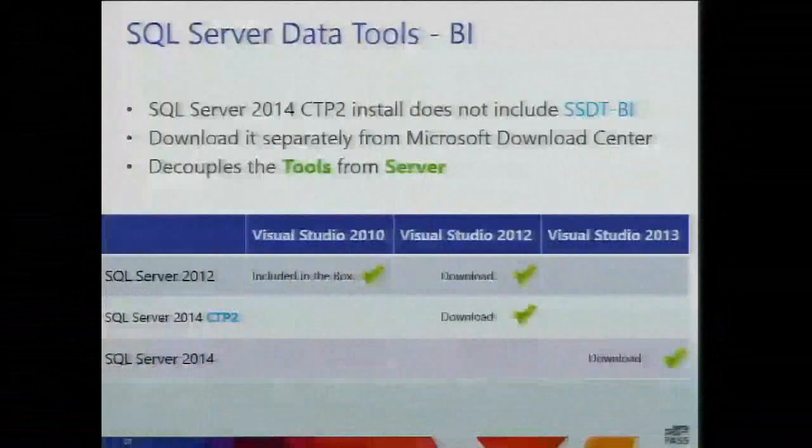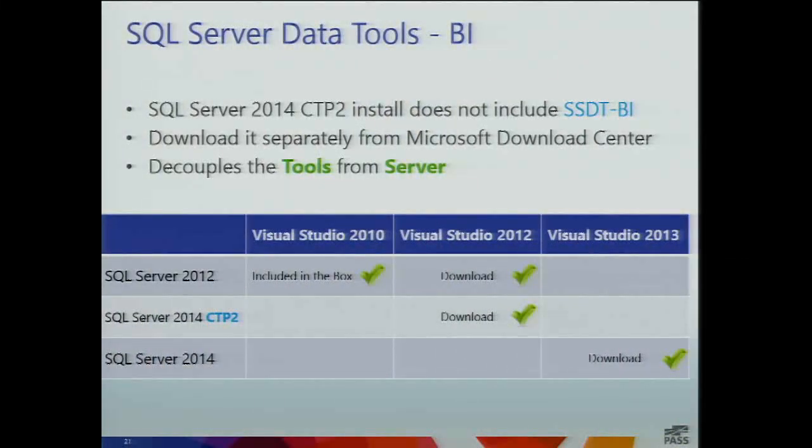Okay. So just a quick version matrix. Of course, SQL Server 2012 was released with Visual Studio 2010. We then released a download for 2012 that is available. 2014 CTP2 is going to come out with a version for Visual Studio 2012. And then we're going to be coming out with a Visual Studio 2013 version sometime around GA for SQL Server 2014. Can't talk release dates, but that's the current plan, that VS 2013 is going to be supported.